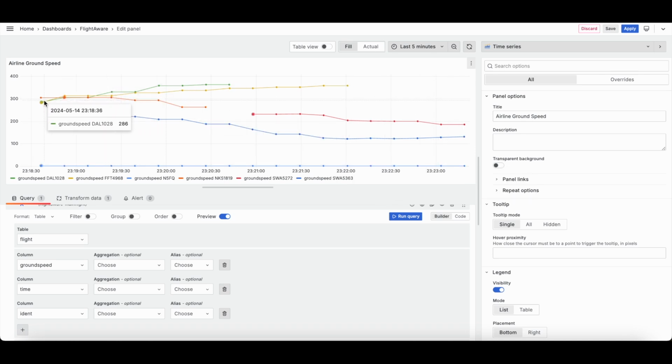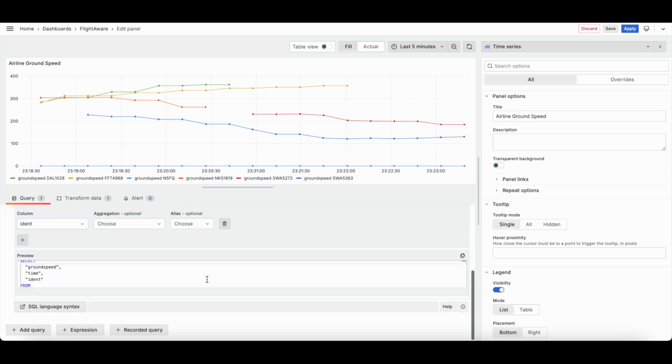But planes like this, so you can see our plane here in the green, that would be a Delta flight that by the looks of it is taking off most likely, because you can see that the ground speed is going up. Same with this yellow one. This red one, though, and the orange one as well, are both kind of starting to go down. So they're probably coming in for landing. Same with this blue one right here. The Southwest plane is most likely coming in for landing. So that's kind of how we can see this over time series.